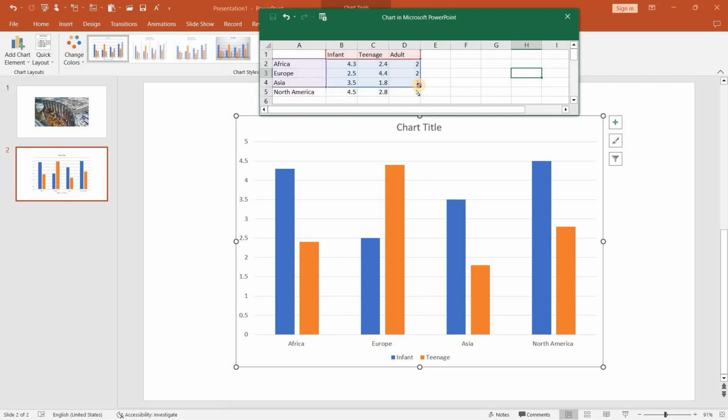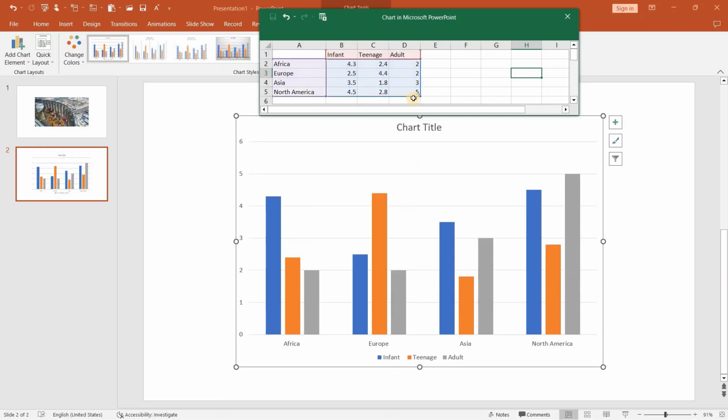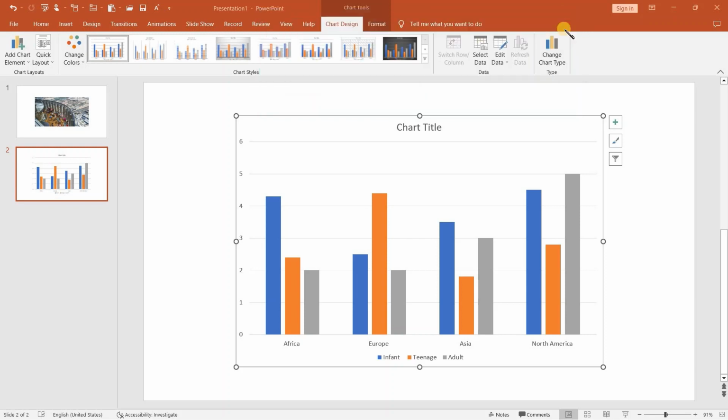Likewise, if I want to exclude North America but include the adults series, I could also do the same. So when you're satisfied with the data that you have on the Microsoft Excel chart, you can close it, and here is our Microsoft PowerPoint.